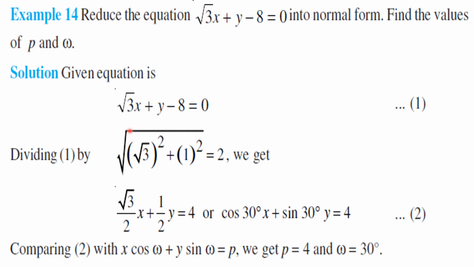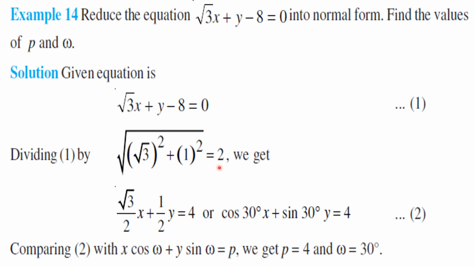So in this equation, what is the coefficient of x here? Root 3. What is the coefficient of y? 1. Yes or no, my children? Can you identify the coefficient of x and the coefficient of y in this equation? Yes. Now we divide this equation by the square root of coefficient of x whole square plus coefficient of y whole square. By simplifying this number, what will you get finally?